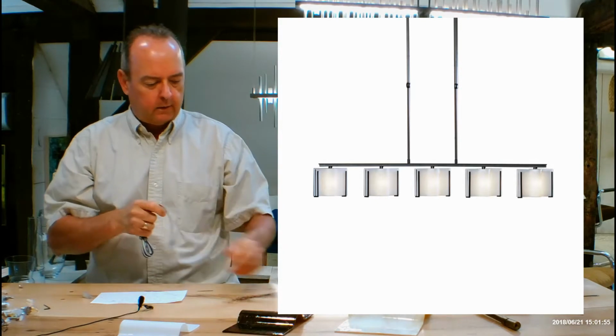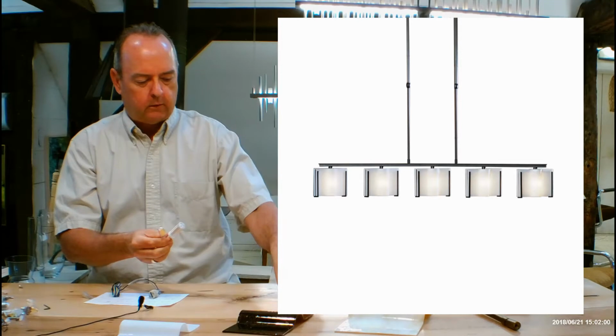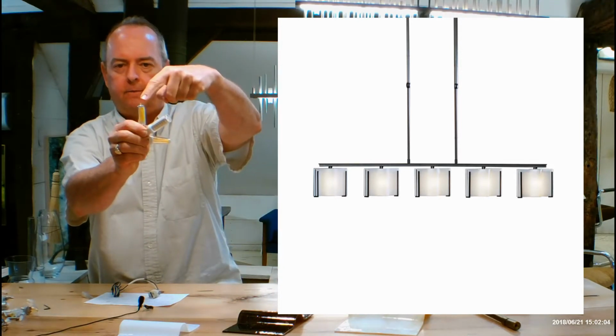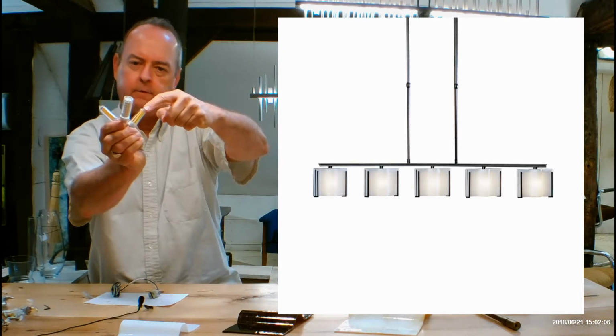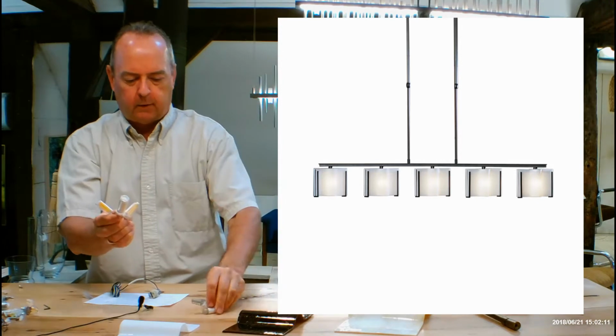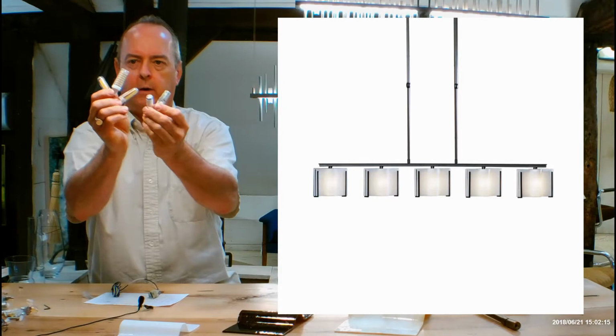However, now there are tons of these new LEDs out on the marketplace that you can use in this. This one's a 75-watt equivalent. This is probably a 60-watt equivalent. This is a 40-watt equivalent. And these are some older ones, which I don't recommend because they're really not that great. But you can see how technology is really ramping up on these things.